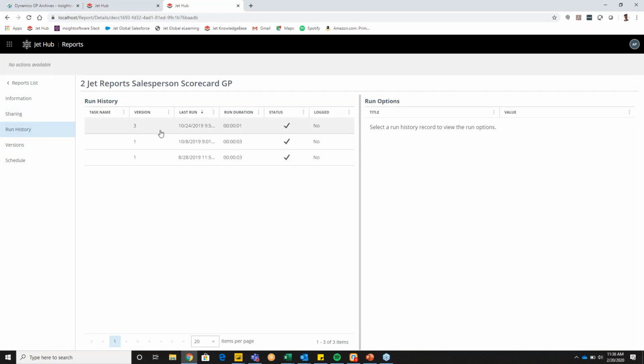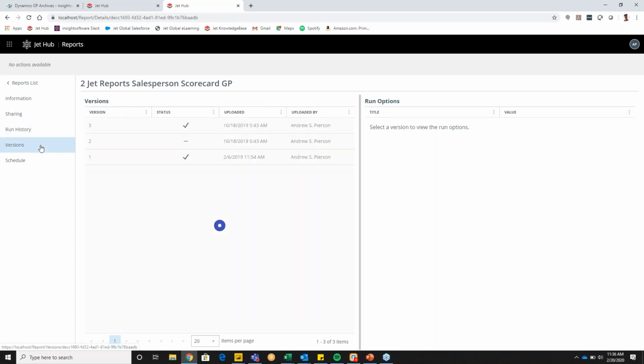The run history is pretty cool here. It allows you to have visibility into the last time you ran the report, right? Make sure it's the most recent data. Version control management is one of my favorite features. You have your original version. I built this one in October of last year. And you can always get back to that original version.